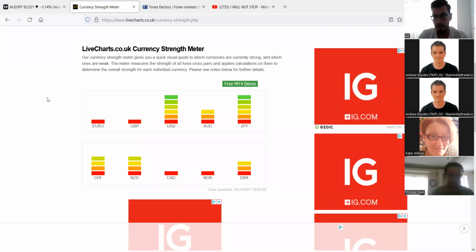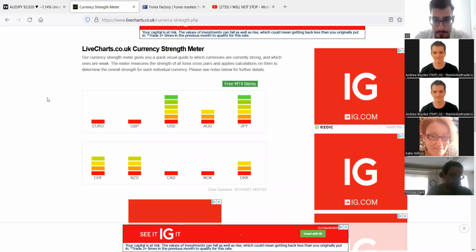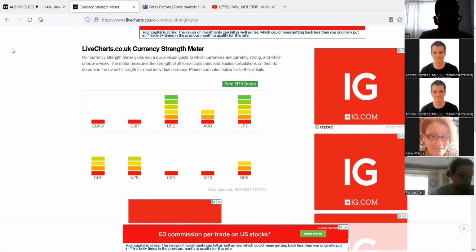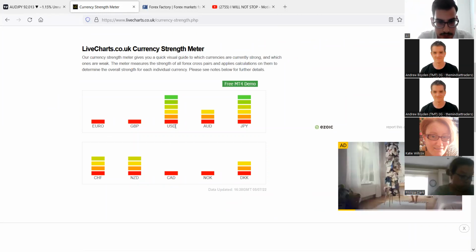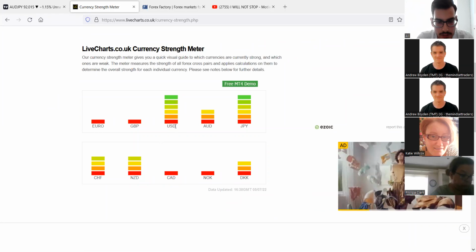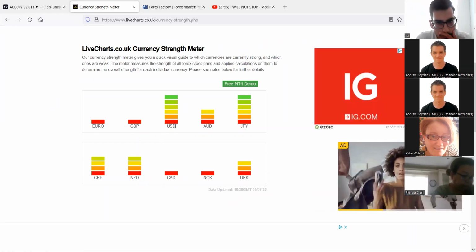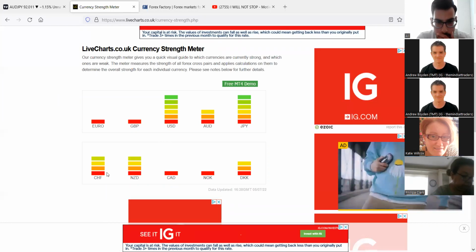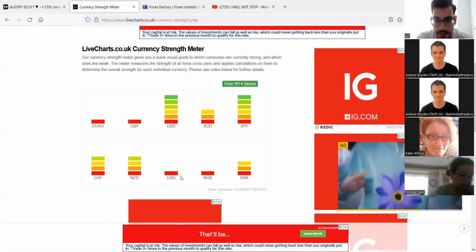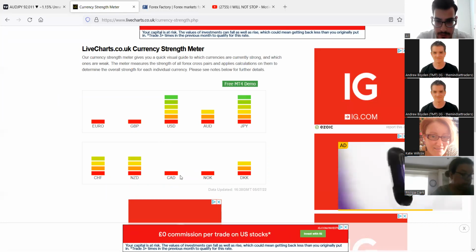Now we can look at another currency pair because we already charted AED-JPY and AED-USD. But let's refresh our currency strength meter before we do that. It's still the same. Euro US is still the same. But what else we can look at is AUD franc, which is not looking bad. AUD CAD, it's not looking bad.